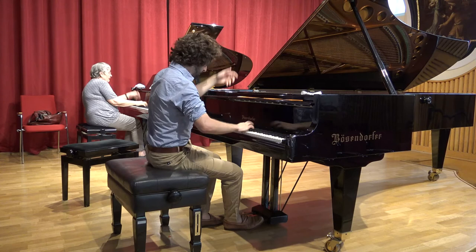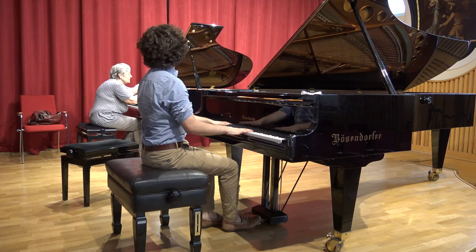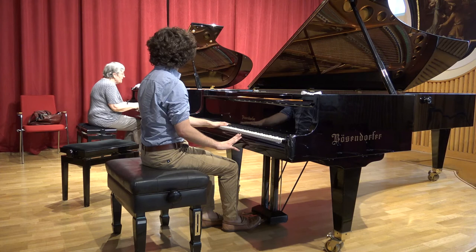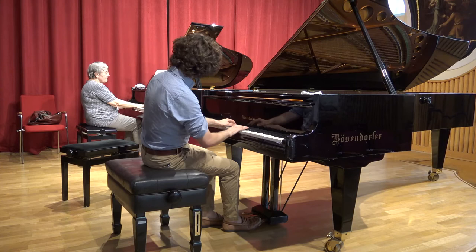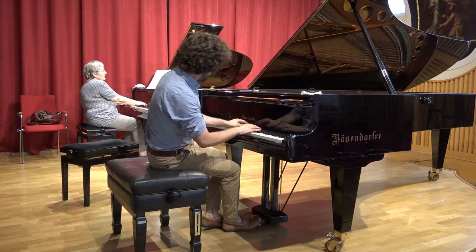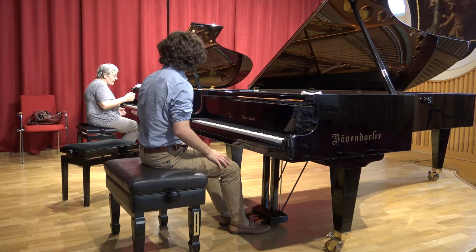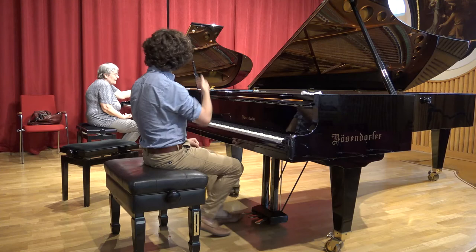A flat major should be very, very open. Let's see the modulation from here on. Last one. And you are the conductor and the soloist, and take a breath. Not a real time, but time. Again, the same.